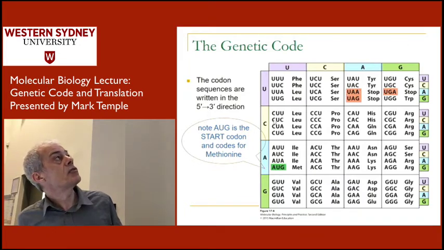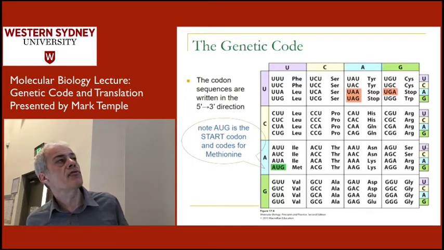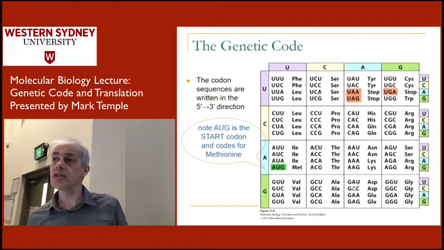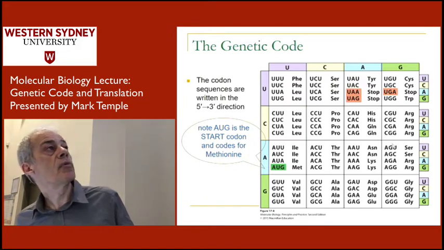The first residue, codon position 1, is A, for argument's sake. So all of these have A in the first position, and then the second position is determined by the columns. So all of these have U or C or A as the second position, and then the third position is just either of the 4 bases. So you have 4 entries, and through this table, there's a matrix of 64 codons.